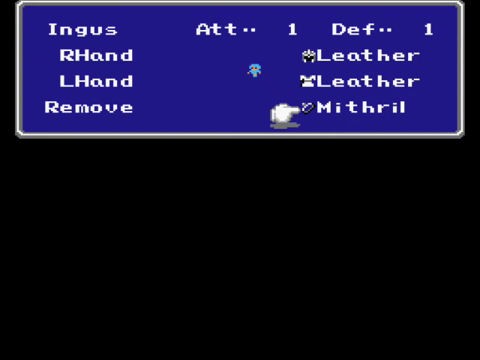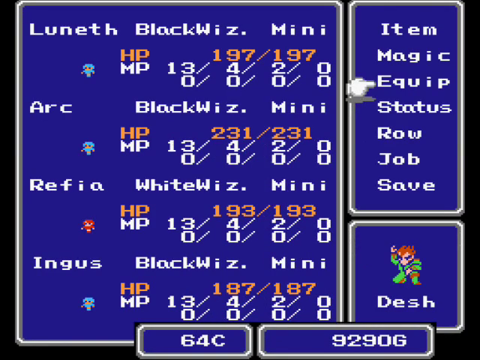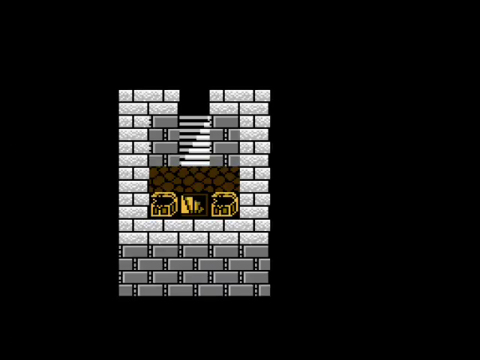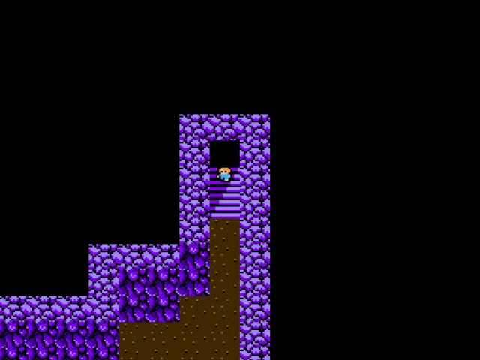So let's see, I got the 2 mithril rings, the burning staff, I taught Cure 2 to my white wizard, and yeah, that's everything I wanted to do here. So let's go down the stairs. Okay, well, we gotta go through the hidden road to get through the mountains, but I'm gonna do that next time. That's all for this episode.